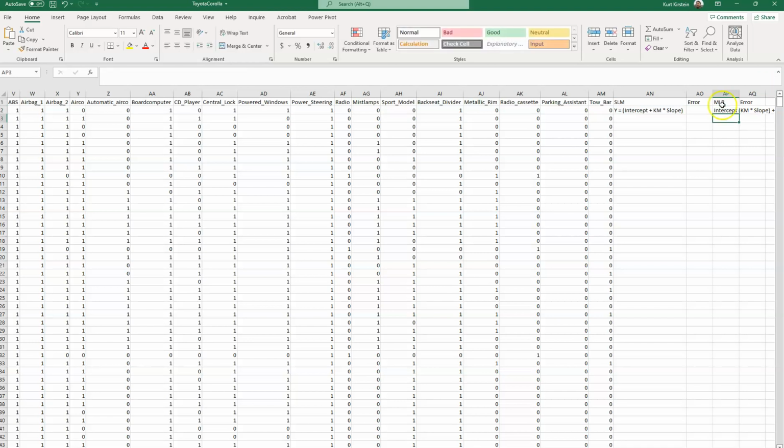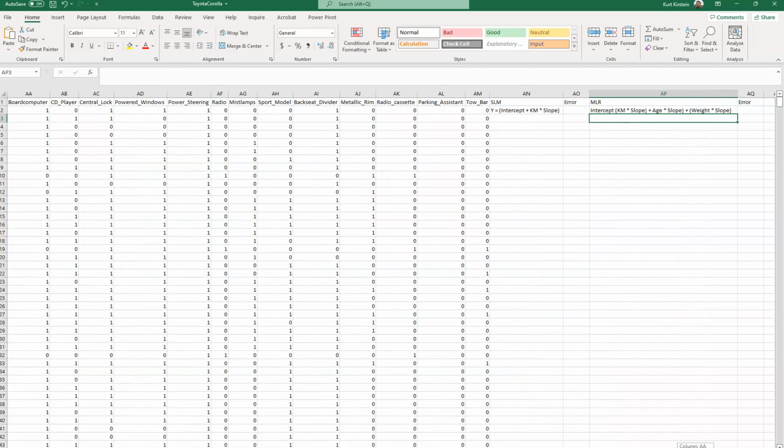When we do that, we'll have predictions that are hopefully closer to the actual sale price, because now we're using more informed, I've got to fix this, left out the parenthesis, more informed predictions. So we can go ahead and then calculate the error again. We can take the actual price, which is noted over there on the left, and we can subtract from that the AP, get that calculation right in AQ2, and then hit the little green box and cascade it all the way down to make it go all the way to the end.